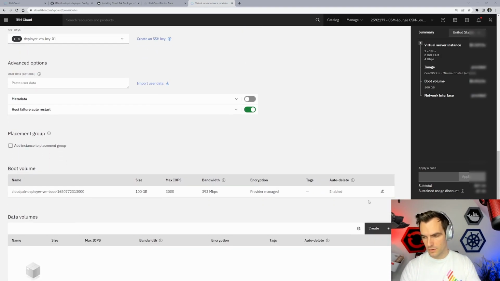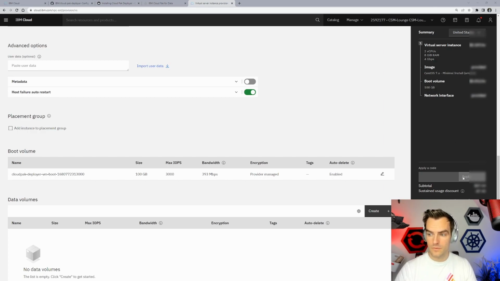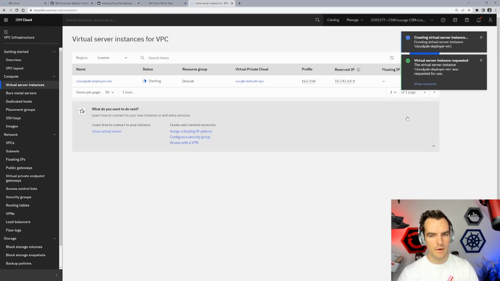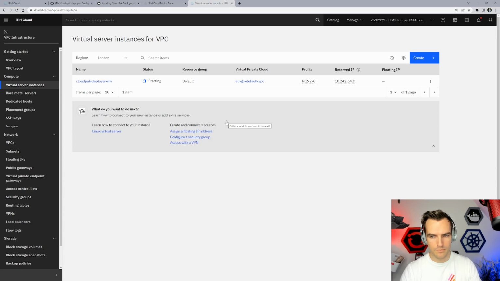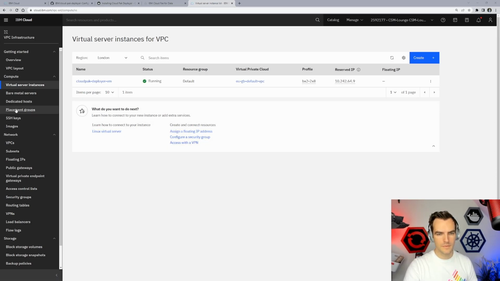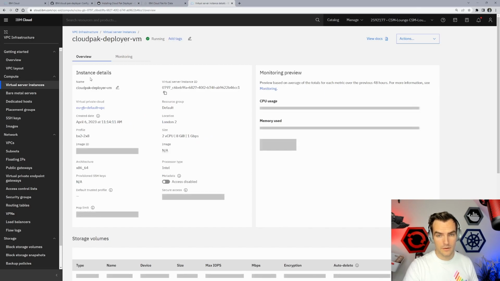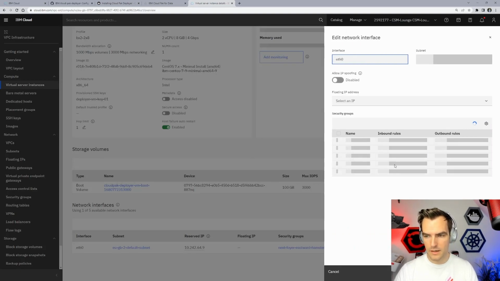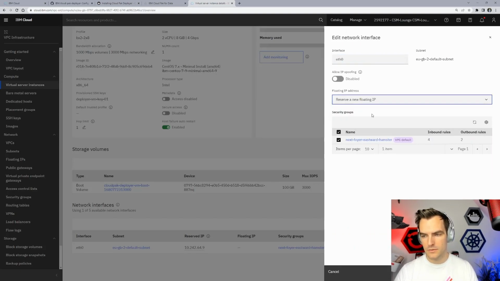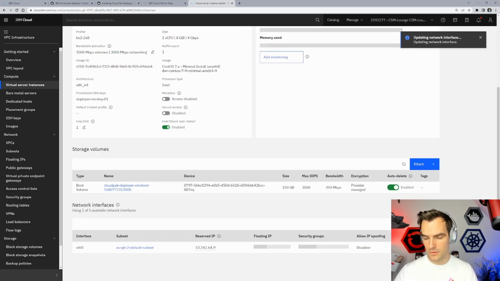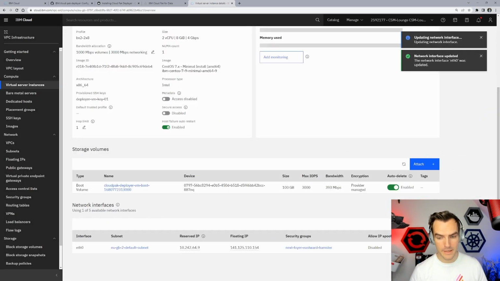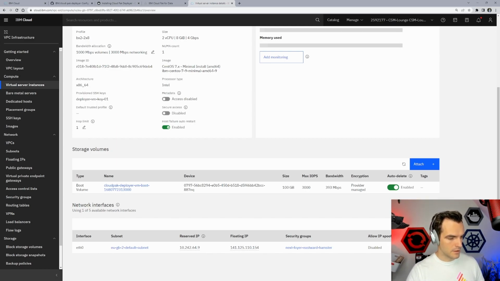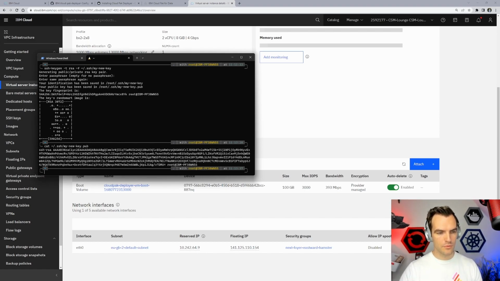Now we've pretty much got everything to create this server, this VM. I cannot show you the prices, unfortunately, but it's going to be around $100 a month, and you can just tear it down if you don't need it anymore. This took about a minute, and now the VM is running. There's one more thing we need to do, and that's to edit our network interface and give it a reserved floating IP, just a public IP that we can use. It's going to be the same whether you do it in AWS, Azure, or here.